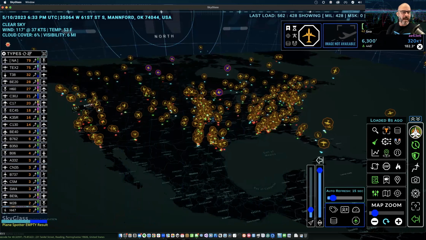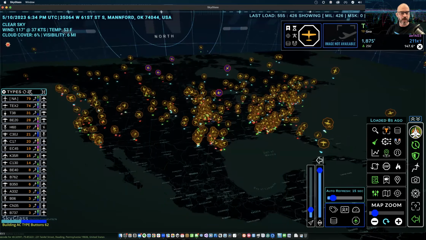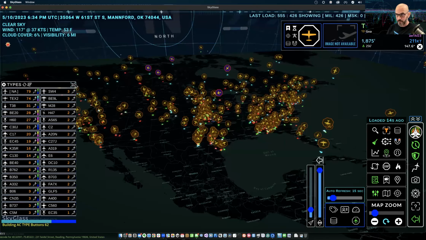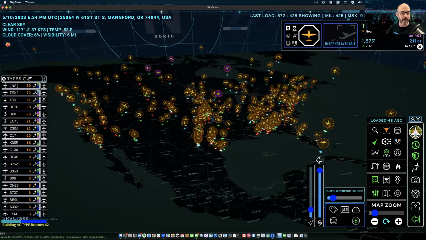Let's talk about the header first. The far left corner is going to close the type list. You've got a couple of icons here. The one I want to focus on at the moment is this sorting icon. The type list is sorted by default by count. Basically it's gathering all the different aircraft that are in the last return, organizing them by aircraft type, and then ranking them based on the counts. So we've got a lot of T-6s, T-38s, and the counts will update with every refresh.